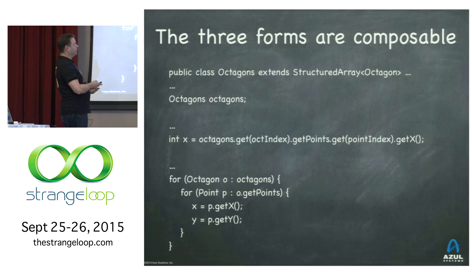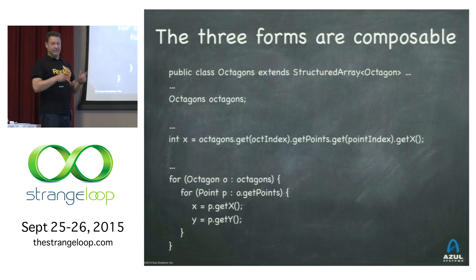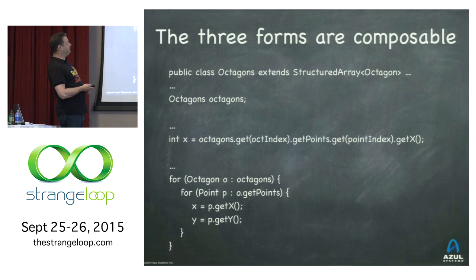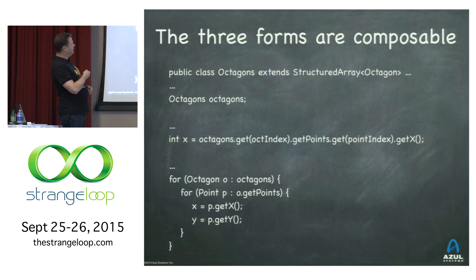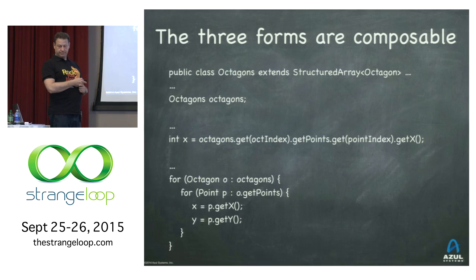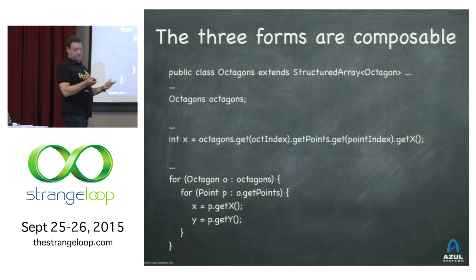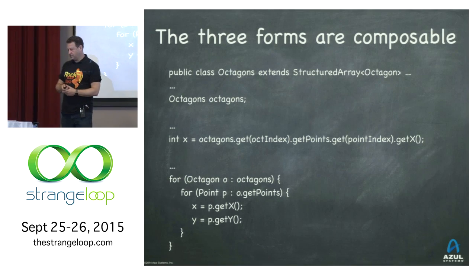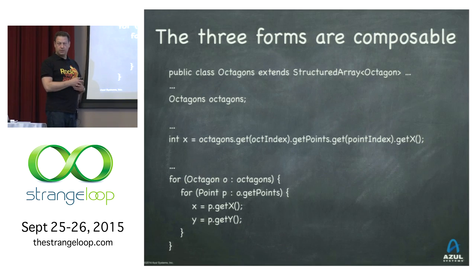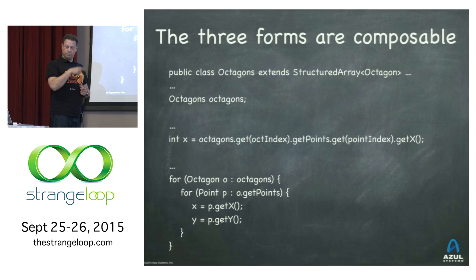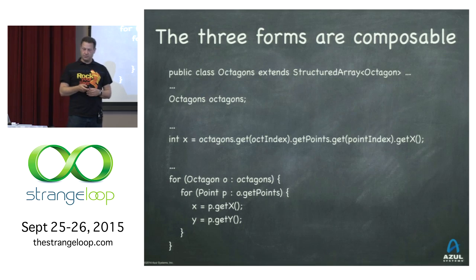You can then have an octagons type that has many octagons in it, again, flat. And here you have, let's get point x of octagon number 3, point number 7. There is not a single dereference in this line. From the address of octagons, I can compute that without going through memory. And that's the power of putting it all together. Composability is cool. These iterators are also optimizable. They don't have to go through memory. There's no next necessary there. They're just an increment of a reference. So no dereferencing every time.